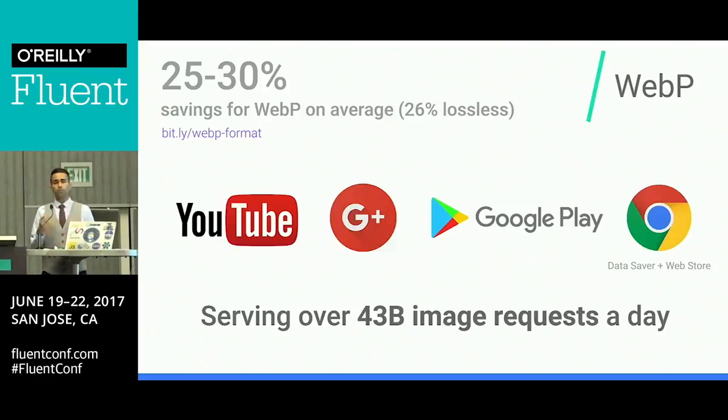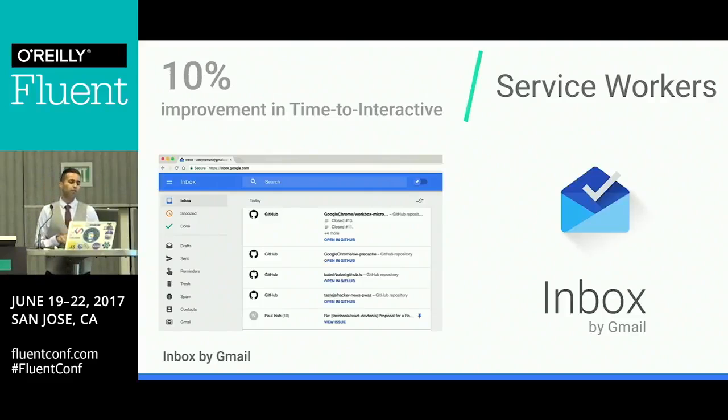Now, service workers, people will often talk about them in the context of they can enable an offline caching experience, they can enable newer APIs like push notifications. In the case of Google Inbox by Gmail, we actually saw a 10% improvement in time to interactive by employing service workers. This is for static asset caching, so things like our bundles. And this means that if a user comes back to Inbox after the first time that it's loaded, we're able to just load that stuff locally in many cases without having to go back out to the network constantly. And this has led to some nice improvements.